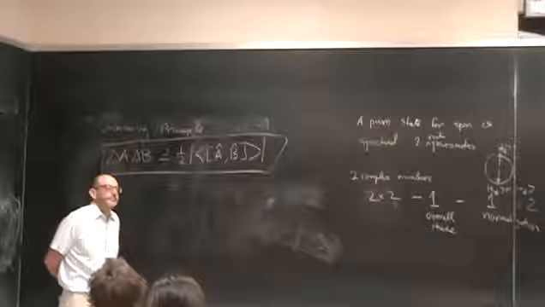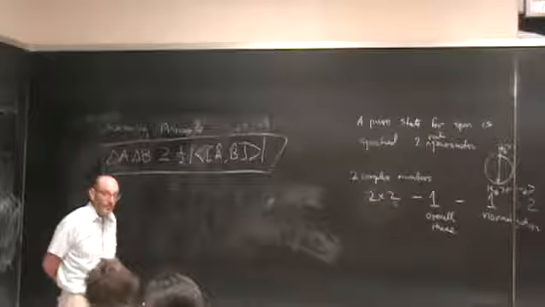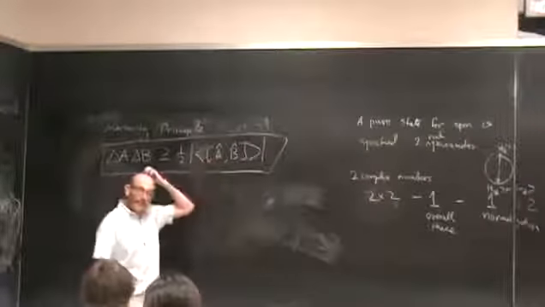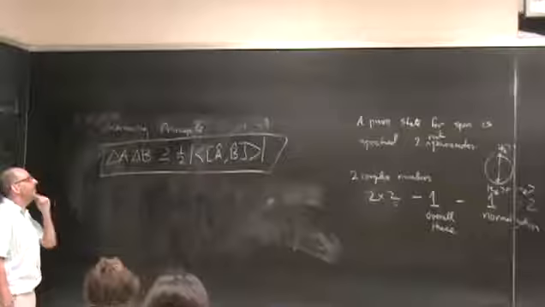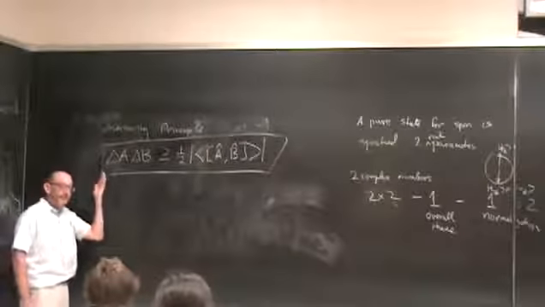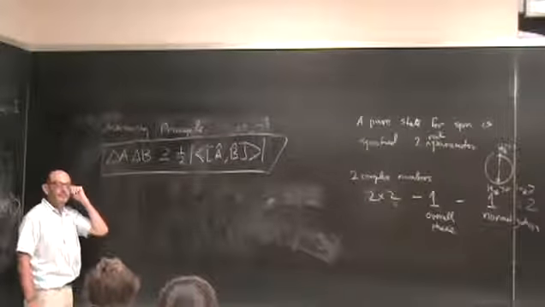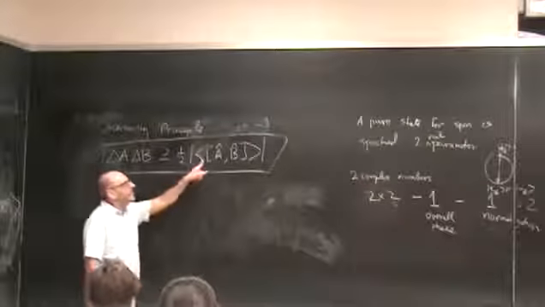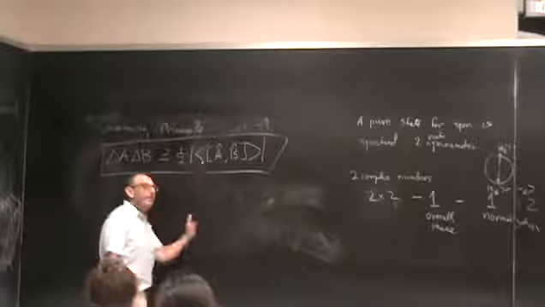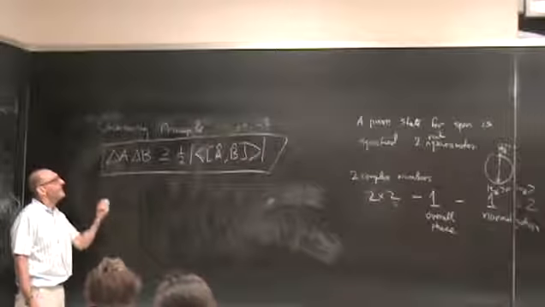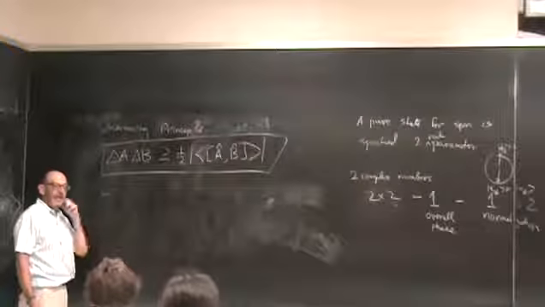What does this say? It says that if I have two observables that don't commute, if this number is not 0, then in general, I cannot be simultaneously certain about the value I will measure for A and B. That is to say, if this right-hand side is non-zero, they don't commute, and the expected value of that is non-zero, that means for that state, there is no measuring device that can simultaneously, sharply determine the value of A and B at the same time.